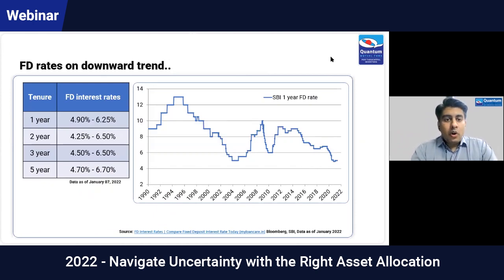Again, in this scenario, how do you position when FD rates are going down? Bulk of the money investors still have is in fixed deposits, and it's not a good situation where FD rates have secularly gone down, and they are at one of the lowest points that we have seen. In such times, should you still bank on FDs, or are there better ways to do it?